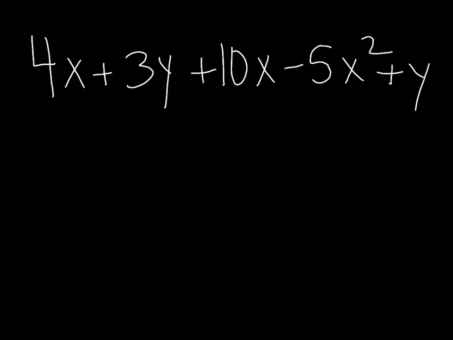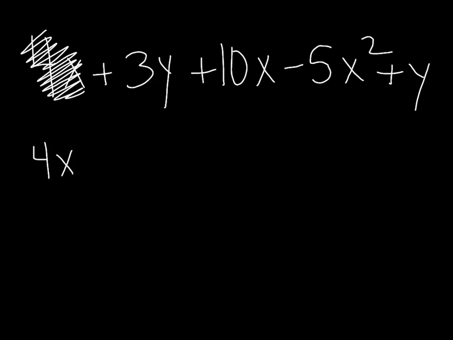That is a very long expression, and so we are going to combine what we can and see if we can make it a little shorter. All right, so what I'm going to do is go through this expression from left to right, and sort out the terms and see if we can line up the ones that are like. So I'm going to start with 4x and start a little category of all the terms that have just a straight up x in it, but then I want to scribble that one out.